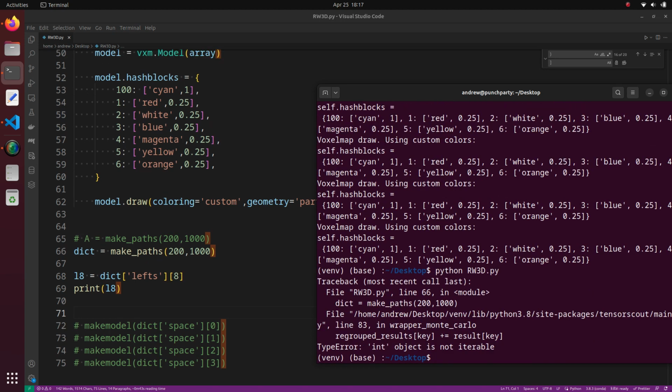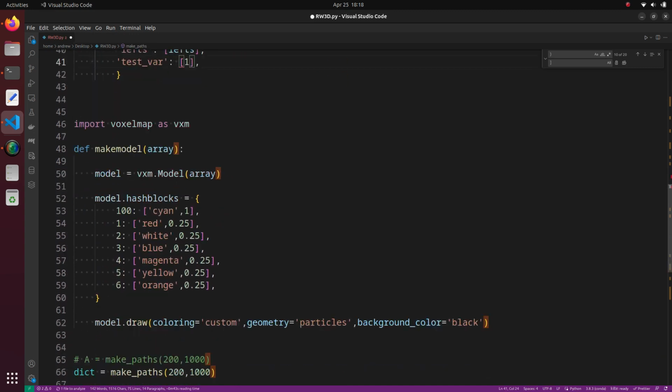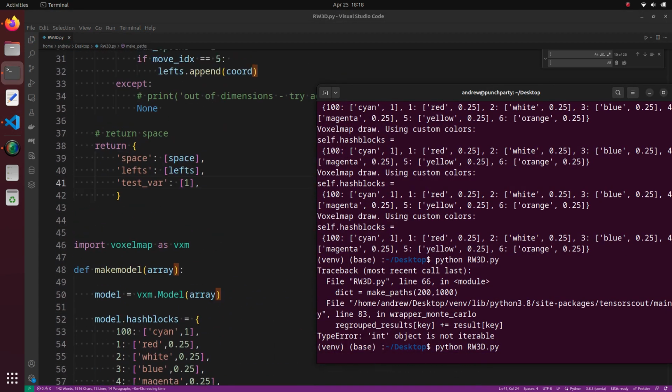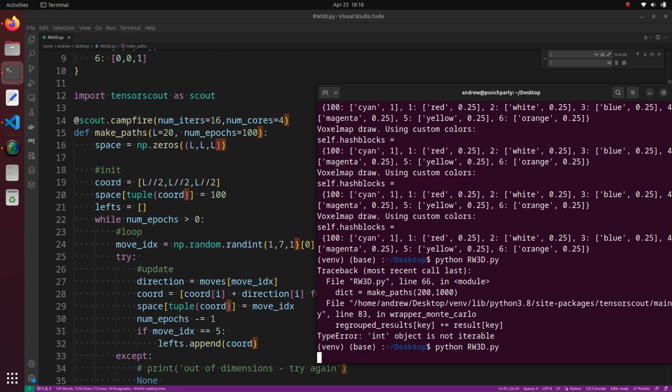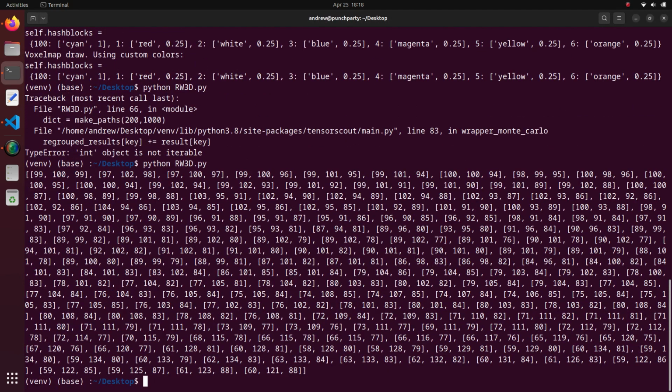For some reason, it's giving me a mistake. That's because, as I mentioned, all of these variables need to be enclosed by brackets. Okay, so I forgot that. Don't forget that. We run it again, and now we should get a list of left trajectories for the 8th simulation. And of course, it takes a little bit longer because now it's 16 different simulations. But yeah, so now that's what we obtain. You see, it started, of course, at the origin, and the first left was in this specific coordinate in the 3-dimensional space, then the second left, and so on and so forth.